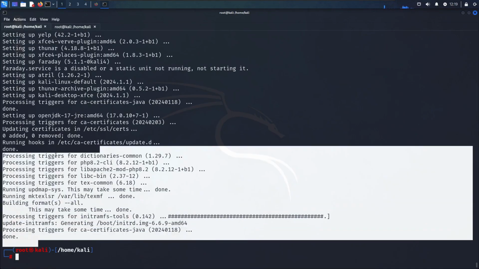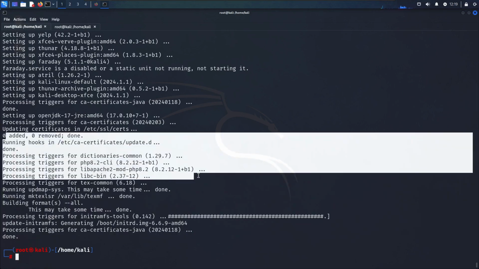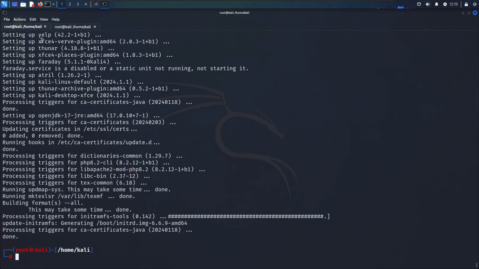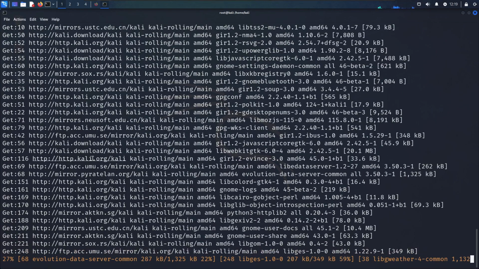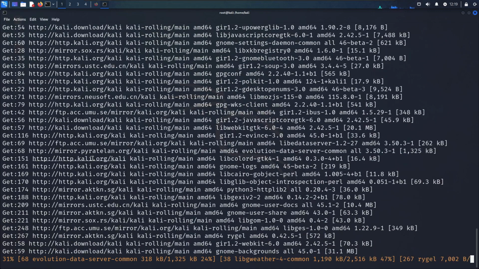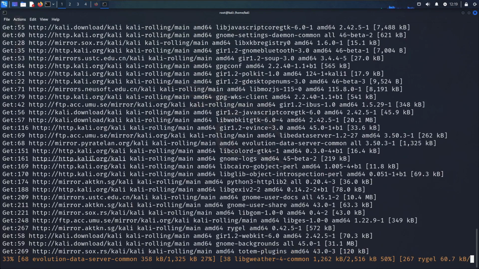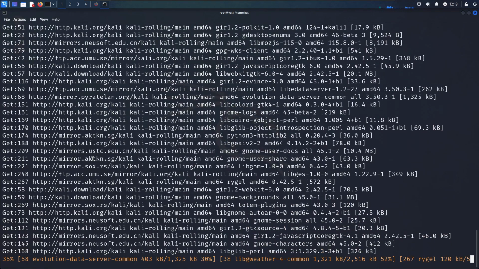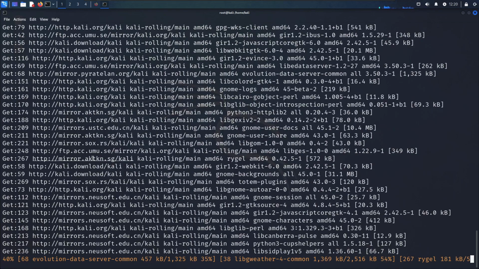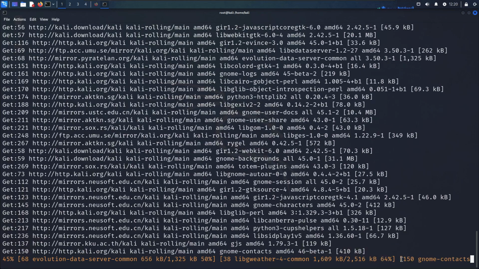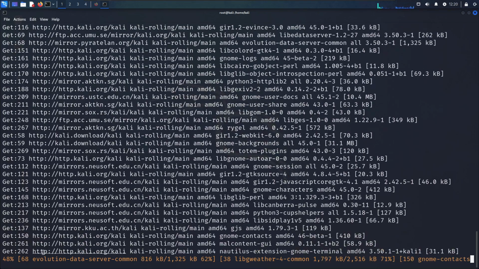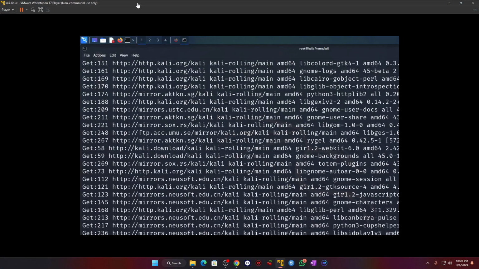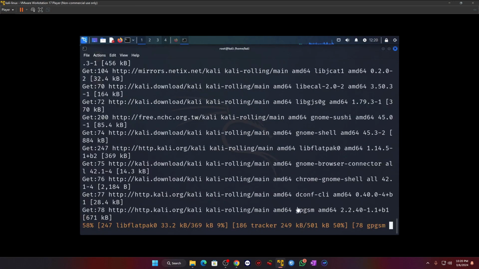So we are just done with the update, and we are just done with the upgrade. We are good to go. Now we will be able to execute all kinds of commands on our Linux machine, and we will not face any kind of error. So I will pause the video because it might take a few minutes depending on your internet connection. I will let you know once I get something interesting from here.